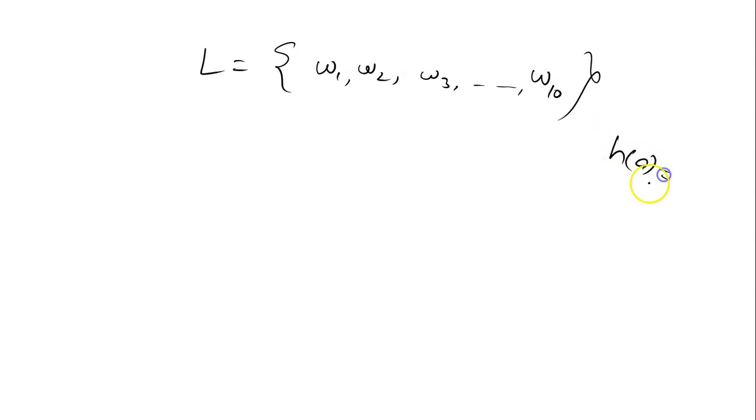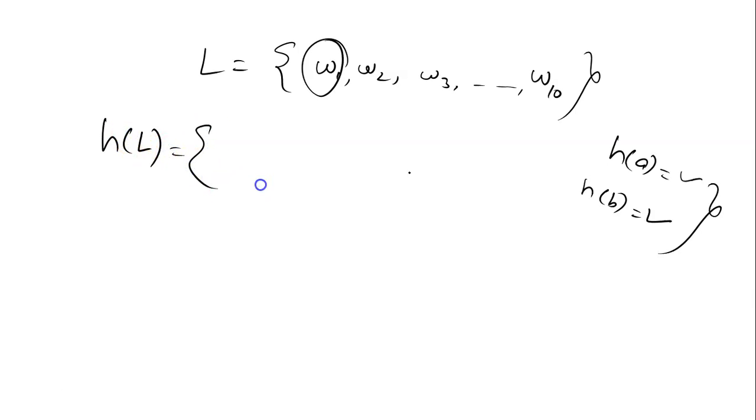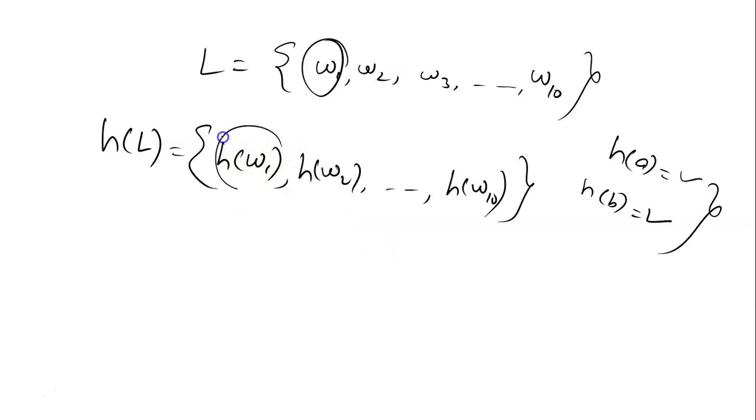Just focus here. Assume that you have a language, and in this language you have some strings, some w1, w2, w3, and so on; let's assume you have some 10 strings. Now you have some homomorphism, assume that h(a) is something and h(b) is something. One thing you can notice, that when you apply homomorphism of L, then you will get h(w1), h(w2), and so on, h(w10). So you can see that each will also be a string. So at most 10 strings you can get in this homomorphism of L.